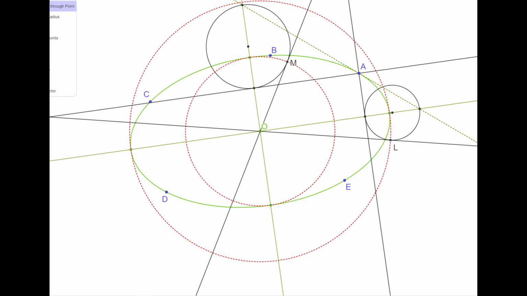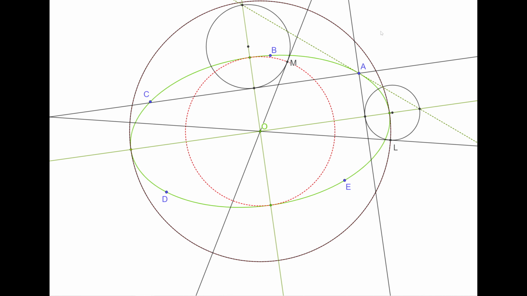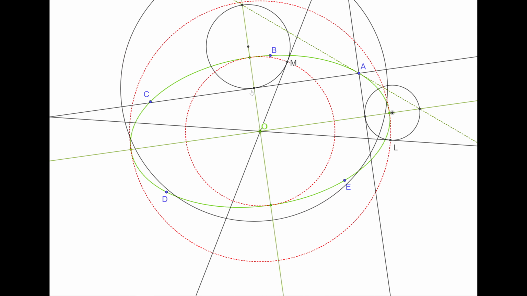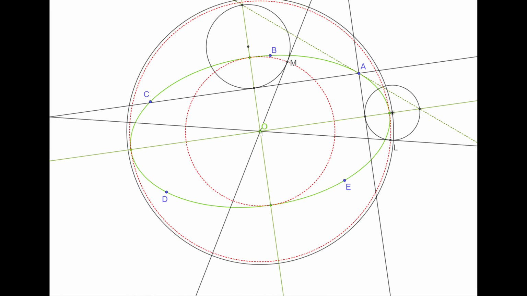I simply open up a circle centered at O with radius equal to, if I'm not mistaken, the semi-major axis. Actually, in Geogebra, what I need to do is use a compass tool. So I'm going to use the compass tool, open up a circle with this radius, and move this circle up to the co-vertex. You see, the circle was originally here. Its radius, looks like I didn't do this right. Hang on, let me redo this.